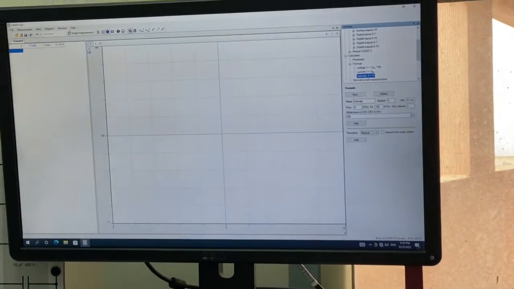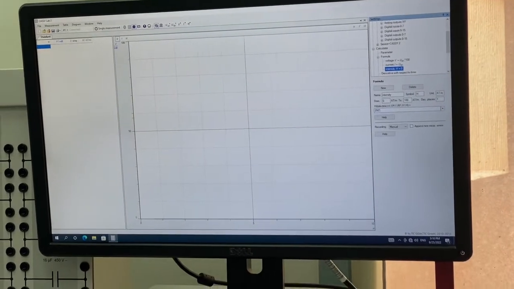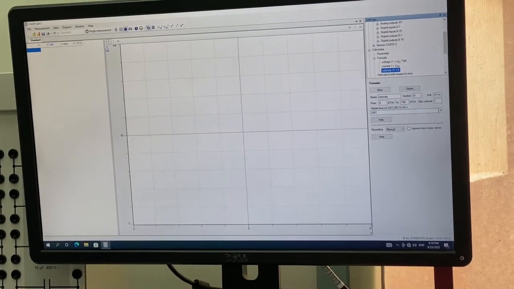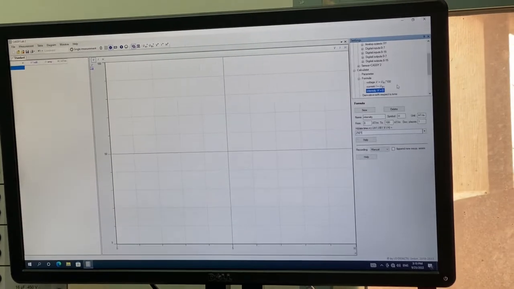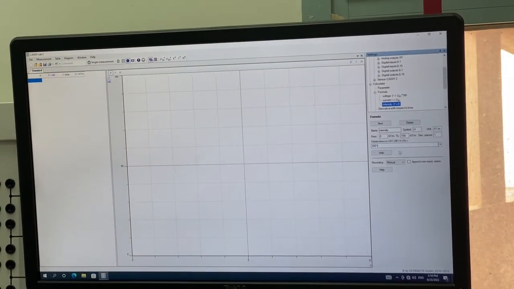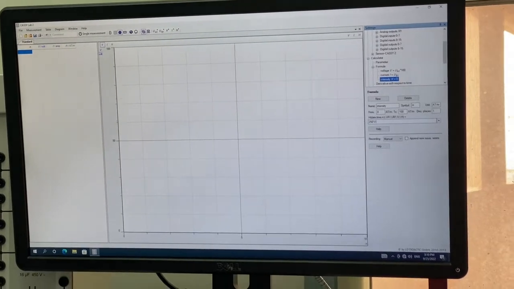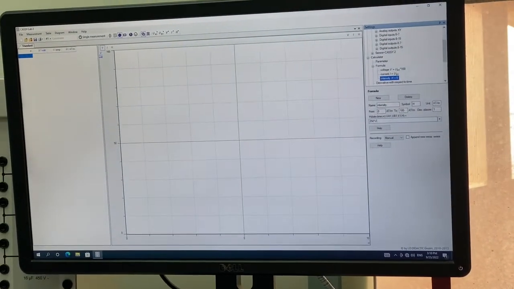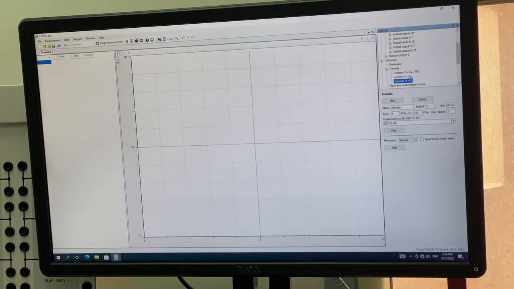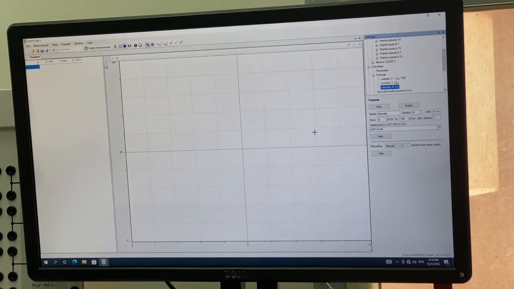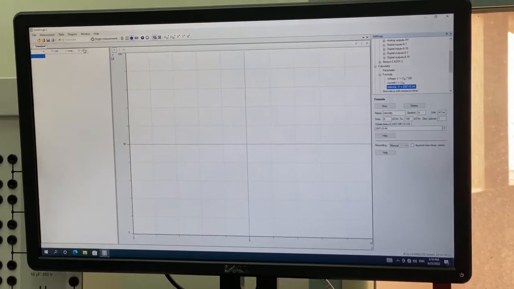Clear? Clear. Multiply with I. I is already there, so you just write I. You see, this I is already here. So you just write I divided by LC. How much is the value of LC? 44 centimeter, so it should be 0.44 meter, right? So this is your H. You see, H is here now.